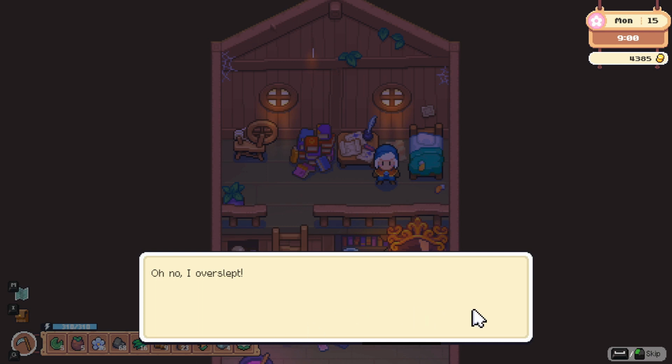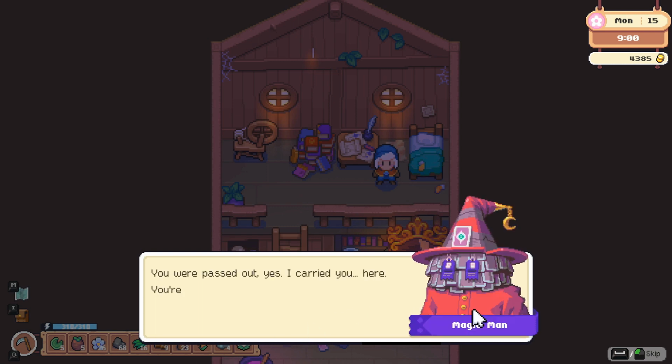Oh no, I overslept. Where am I? You were passed out, yes. I carried you. Here, you are safe now. But you have to be more careful. It's dangerous on these islands.